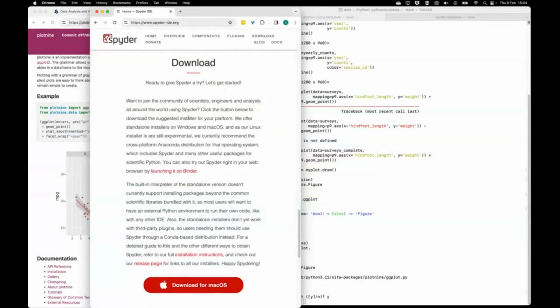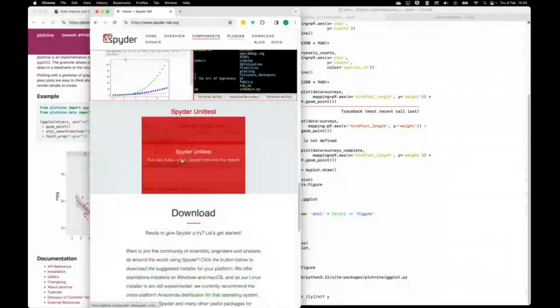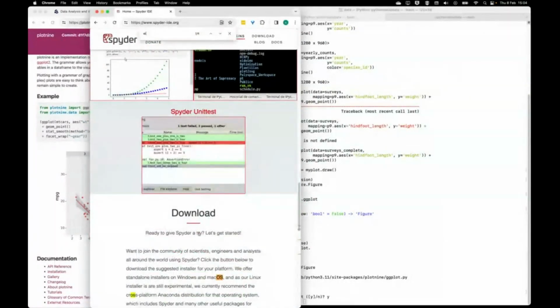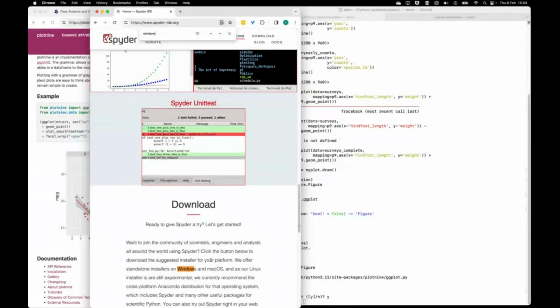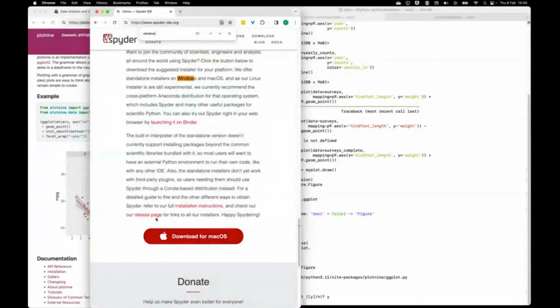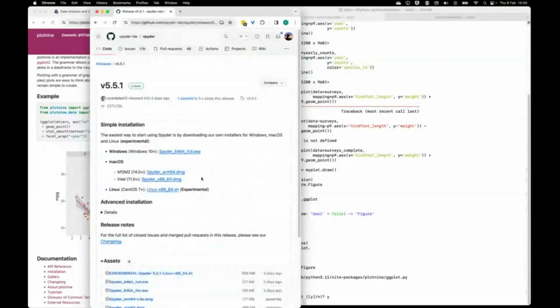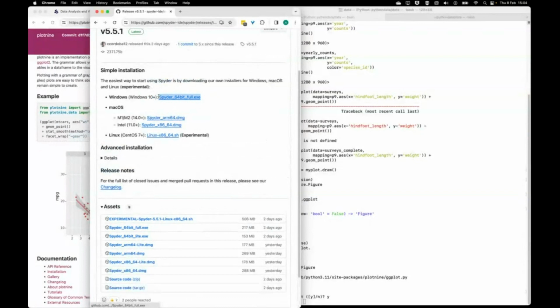There'll be more than one way to get it, for macOS or other systems. There's a standalone installer on Windows as well, if installing it with Conda is problematic. When you visit this website, you'll get the option to download for Windows OS. I guess the .exe will be the Windows installer. Oh, here we go. So that's another way to do it.